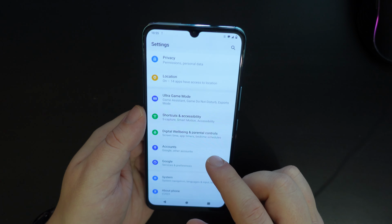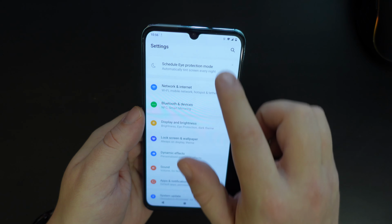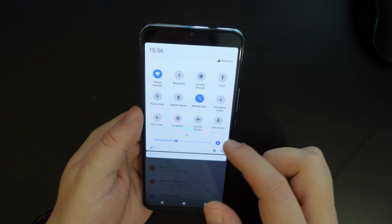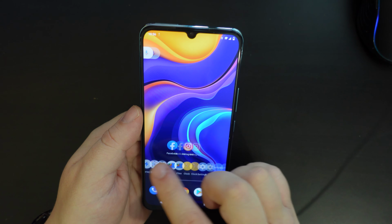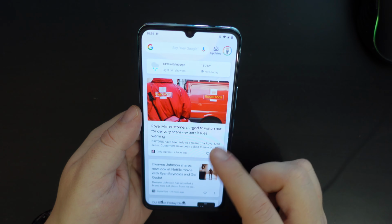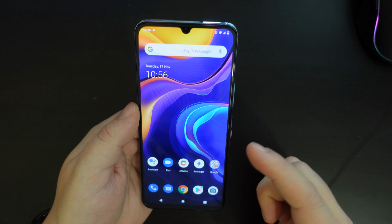And as you can see, the settings menu is very, very familiar. This is not too distant relative to Google's own Android experience. You can see that in the drop down for notifications and the shade for your settings. You can see that in the launcher itself, so you have your home screen and horizontal scrolling with an app drawer. And if you scroll to the left, you'll see that you get the Google News feed or the Google feed. So I have to say, this is a pretty familiar, comfortable experience for me.